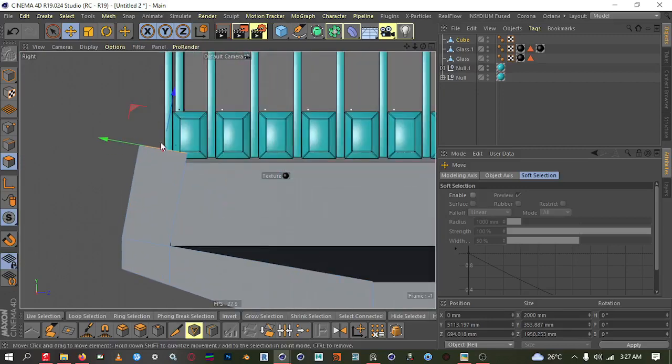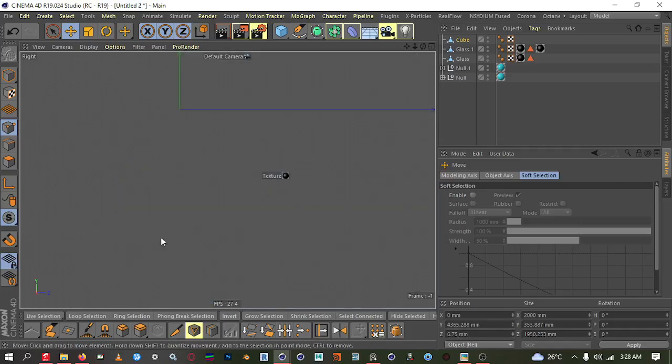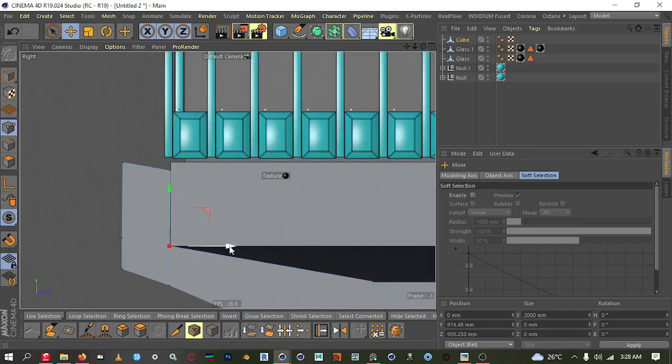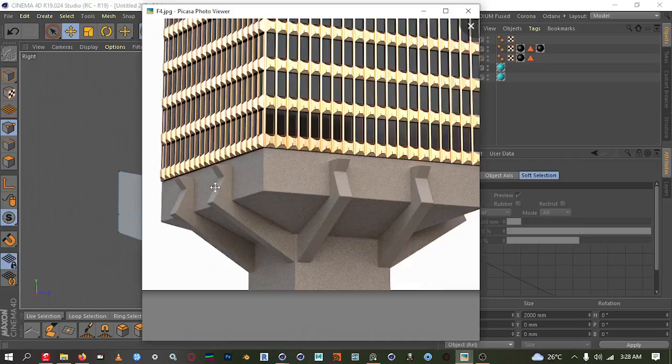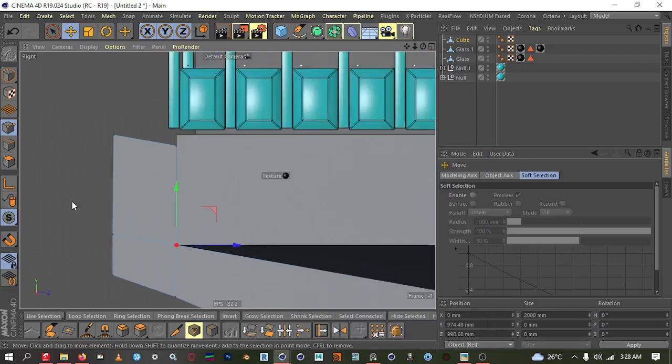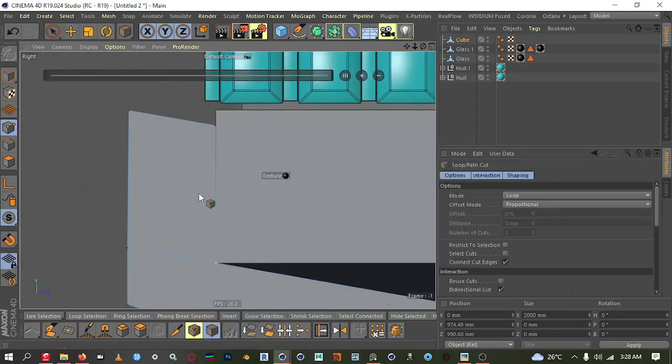I think we can work with this. This is okay. So just bring up our points and select our points, then play around with the points. Bring this to like so, to like so, and I also select these points here. Select these points, play with them a little bit, and what else? Okay, let's see. There was this turn there, so we just had to make another loop cut again. So in L, just make something like that.